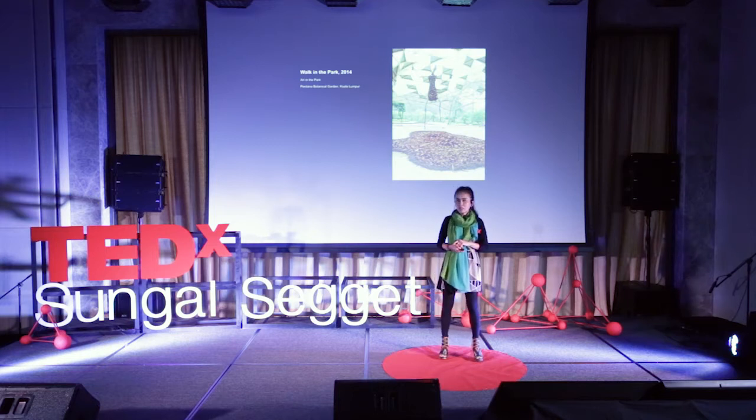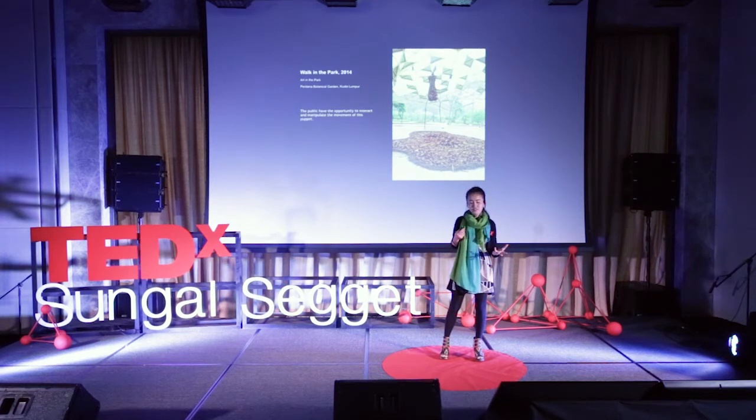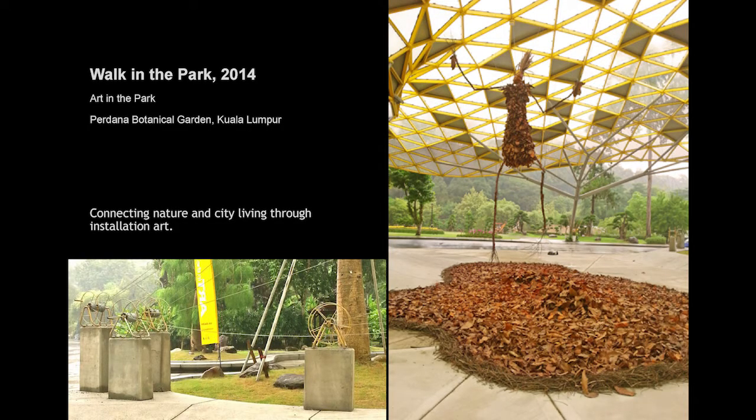I created this by looking at the surroundings, because I work with the context I'm in. I saw the opportunity to work on organic materials — the twigs, leaves, and branches. I wanted it to be a little more fun instead of just making a sculpture for people to see. So I created a 15-foot high marionette — about three times my height — to allow people to engage with the installation. There were cranks that people can actually use to move the sculpture itself, so it's really a puppet.